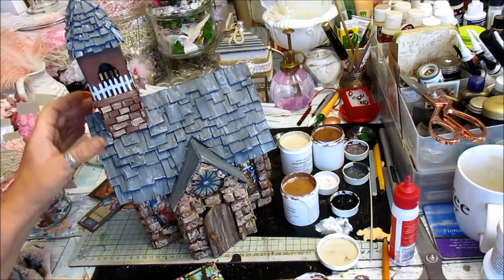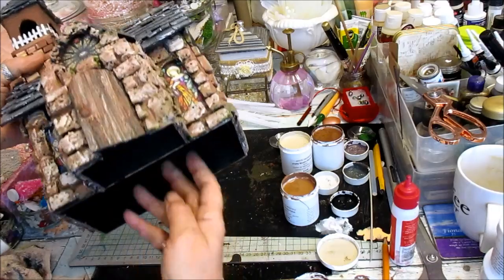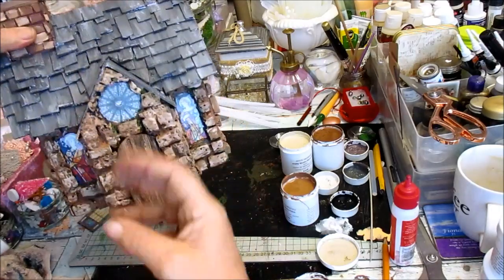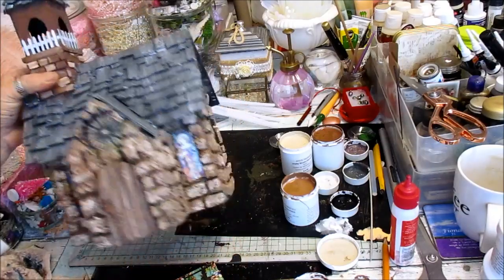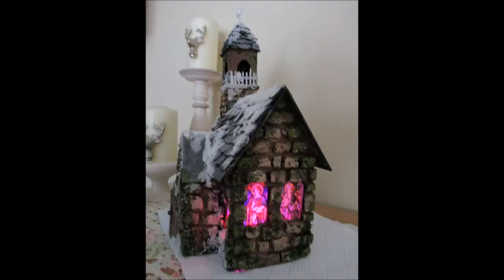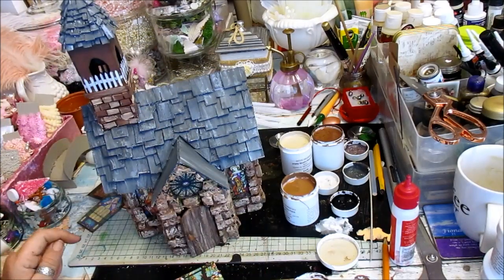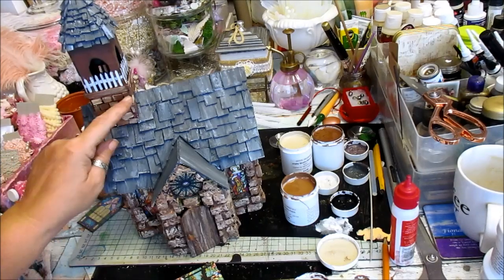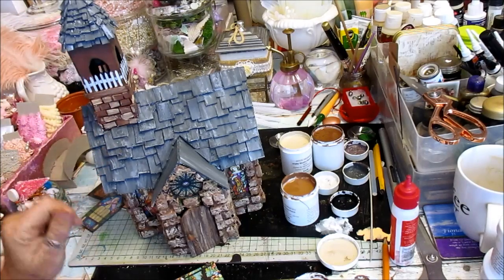Now, the lights I've got will go inside the church in here. So I'll put one in there and one in here. Turn them on and it'll light up the paper because it's only paper laminated. That's how I did those. So we should get some form of light. And then if I've got enough, I might put a little bit of lighting around the church wall there, around the steeple.